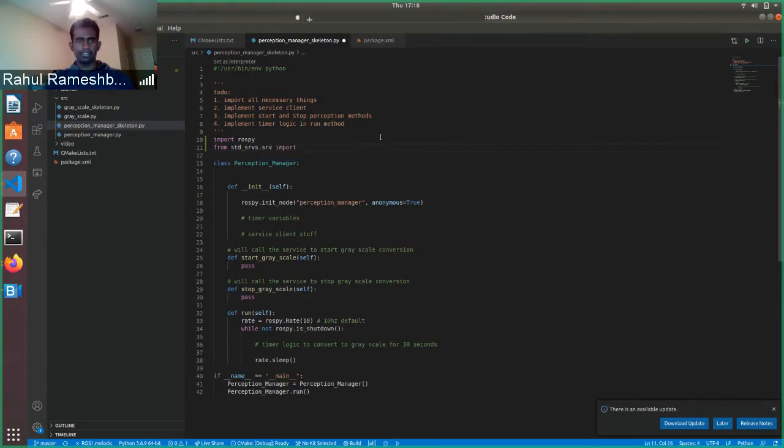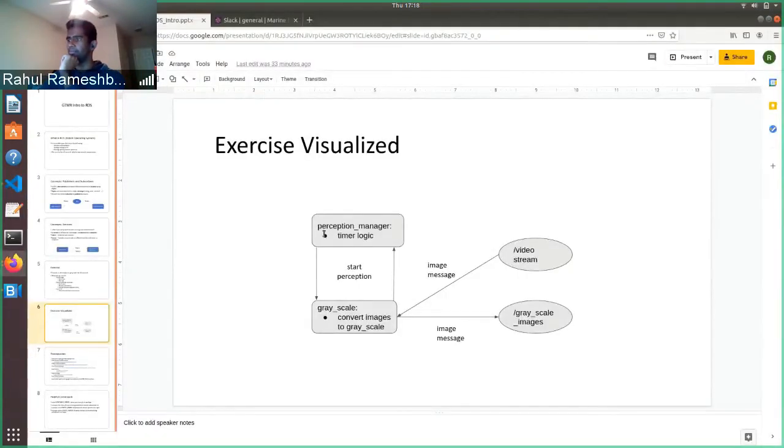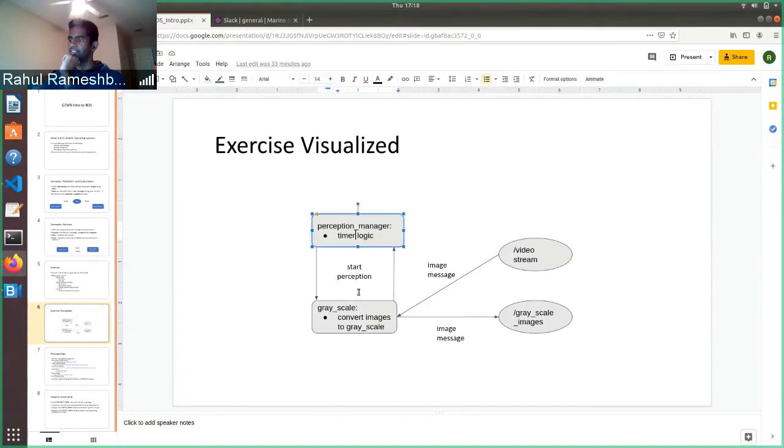And the service that we're going to be importing here is called setBool. The reason we're using this service is, just to review a little bit, the purpose of this node is to start this other node for 30 seconds and keep it running for 30 seconds.